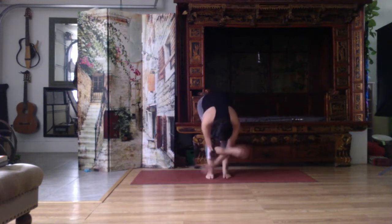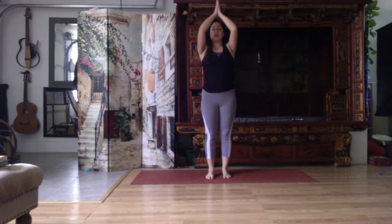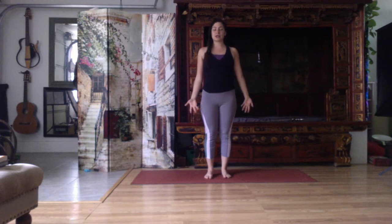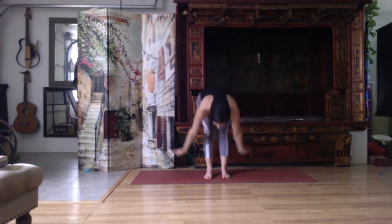Sweep your arms up overhead. Hands meet in front of your heart center here. Inhale here, exhale, gather your breath. Feel free to move at either a slower pace or quicker pace than my instructions. Inhale up, exhale, fold down, forward fold.